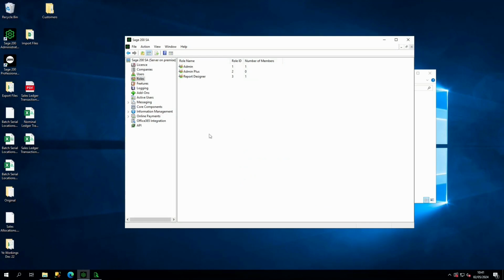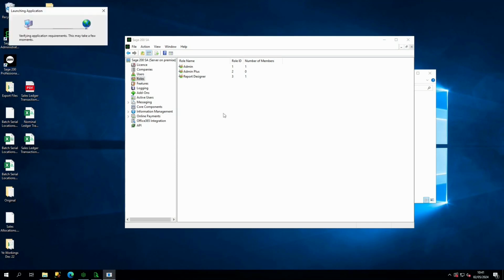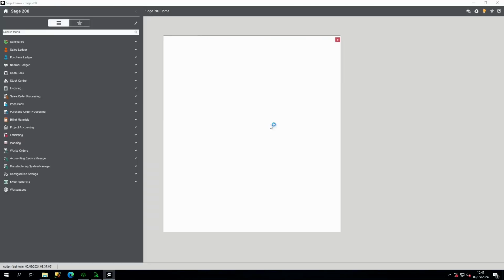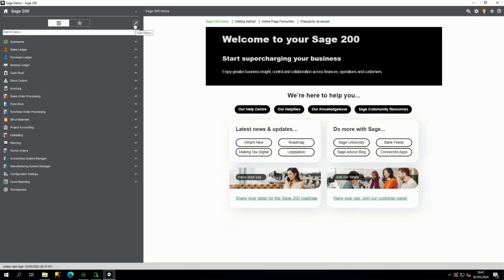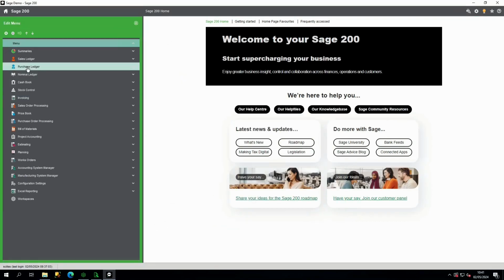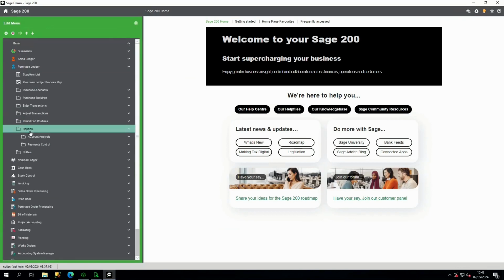So everyone within this role now has access to that new report. However, that new feature won't automatically come through into the menu. You do need to edit the menu. Within Sage 200, if you have permission to add reports and layouts into the menu, you have this edit menu option. If we select that, the menu goes green. You can add subfolders, you can move reports and layouts up and down if you wish. I'm just going to add this feature within the reports section. So you've got 2 folders and then my report will live at the bottom of that.